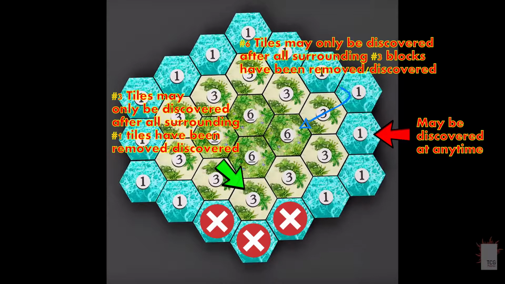Okay, so if you have 4 mana, for instance, you can't discover 4 number 1 tiles in your turn. You can't discover a number 3 and a number 1 tile in your turn, no. Only 1 tile may be discovered per player per turn. Okay, so now that you understand a little bit about how the game's set up and how it functions, let's play a game so you can see how it works in action.